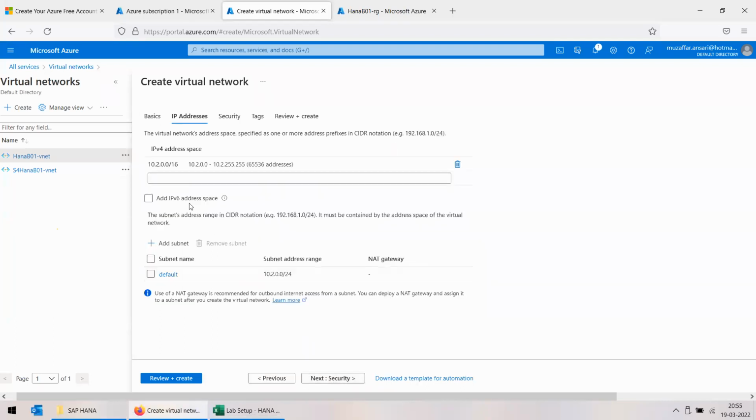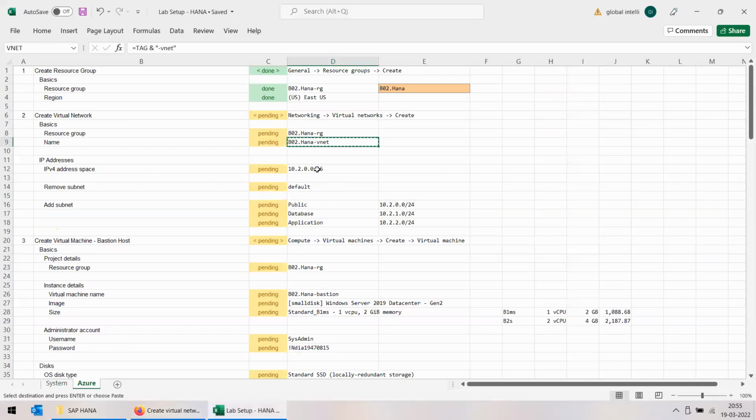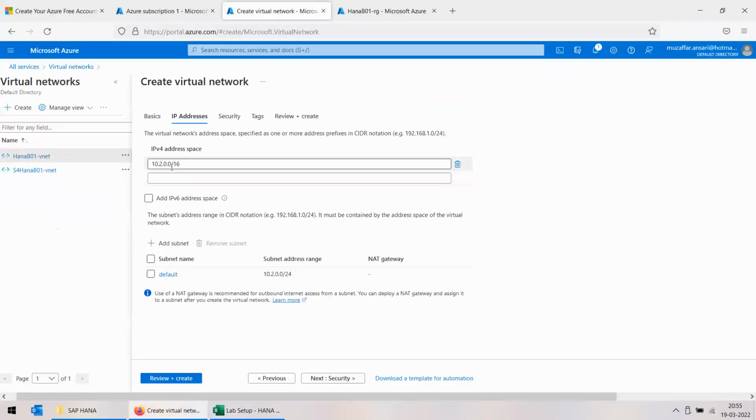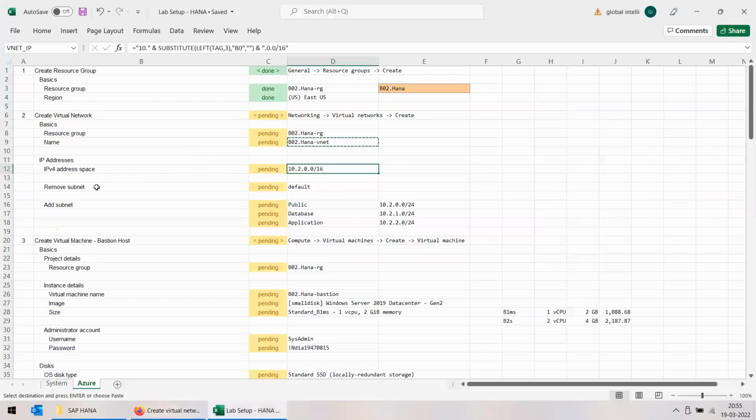When you come under the next IP addresses, it is showing us 10.2.0.0. So our IP address space is already selected as 10.2.0.0/16. I will not make any changes in the IP address space. Next, remove the subnet. By default, there is a subnet by the name default.